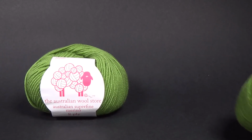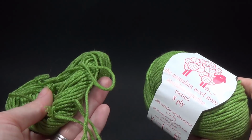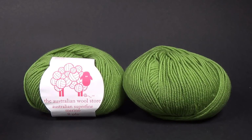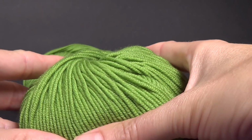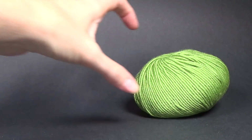I love it. So we're going to need 2 balls for this project if you're making an adult size. This is 100 grams of yarn. It's approximately 3.5 ounces of yarn in a DK weight. With one 50-gram ball, and I still have this left over, the size that I have made is a newborn to 3 months. This project can be made in any thickness of yarn, but today I've chosen this beautiful yarn. It is so soft and squishy. So now that our ball is naked, we are ready to start the project.